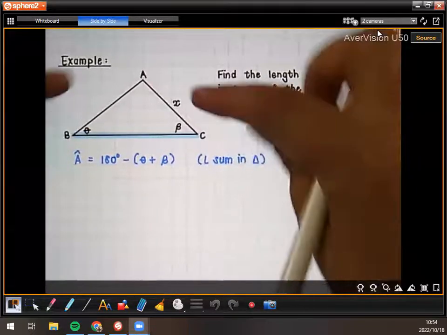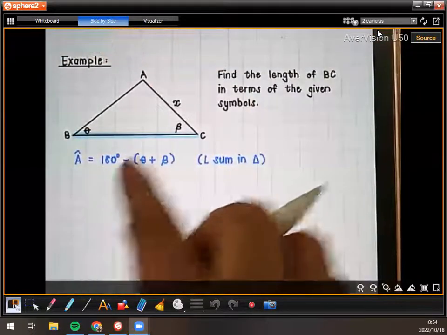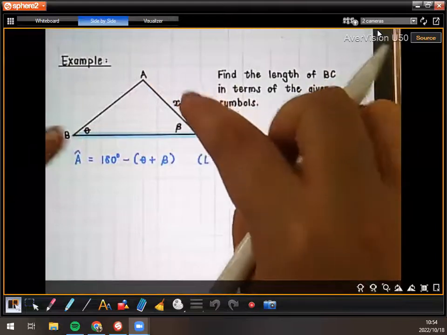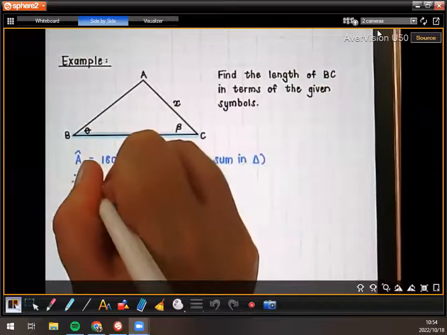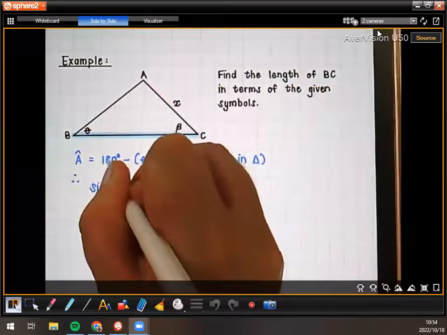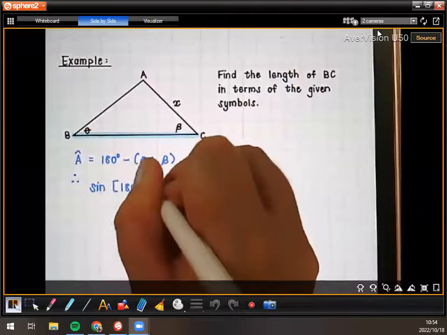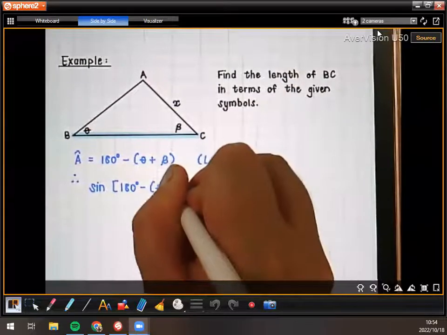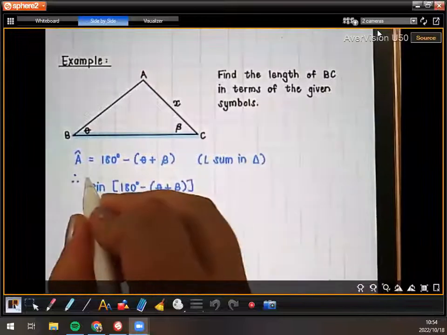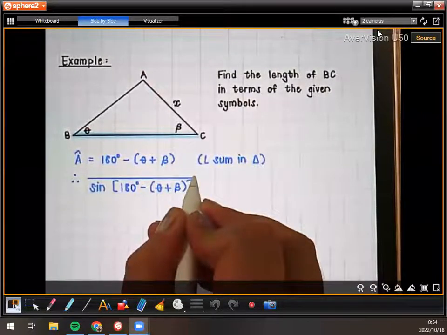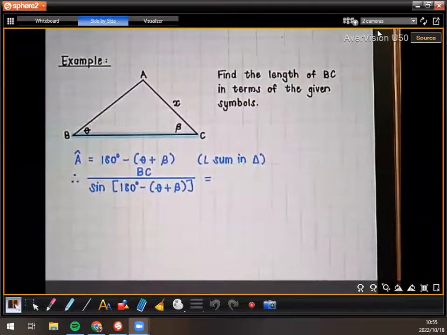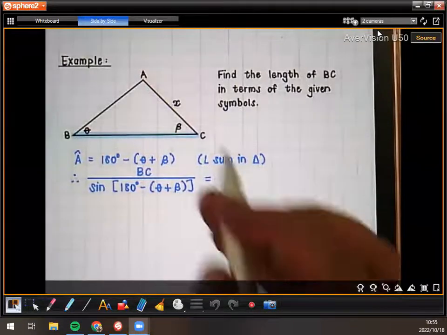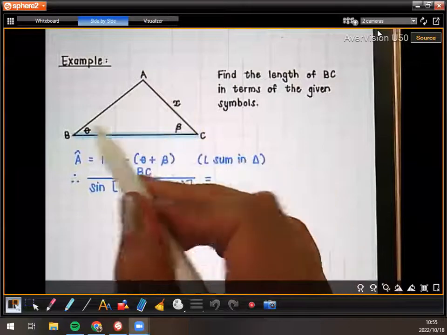Let's see, BC over sine of A, which we now have, is equal to, there we have our other thing, x over sine theta. All right, so let's do that. So therefore, BC over sine of this whole angle, now you're going to have to use square brackets around this angle because we do have round brackets there. So BC over all of that is then equal to x over sine theta.